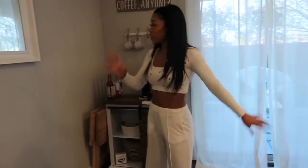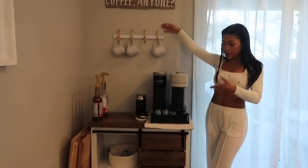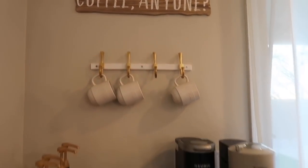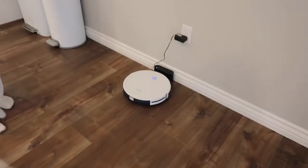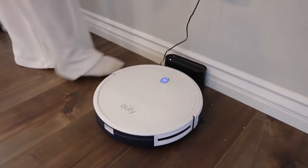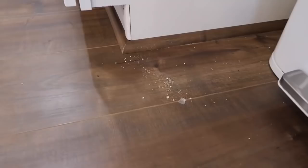And then we have our little coffee stand — coffee anyone? We're here every single morning, if not a couple times a day. We have the Nespresso and the Keurig, and then some little extra cake cups, and right here is where all the tea is at. Turn around — his name is Rover. Here's Rover — he does all the cleaning in the house, the vacuuming. Clearly he missed a spot — okay, that was me.